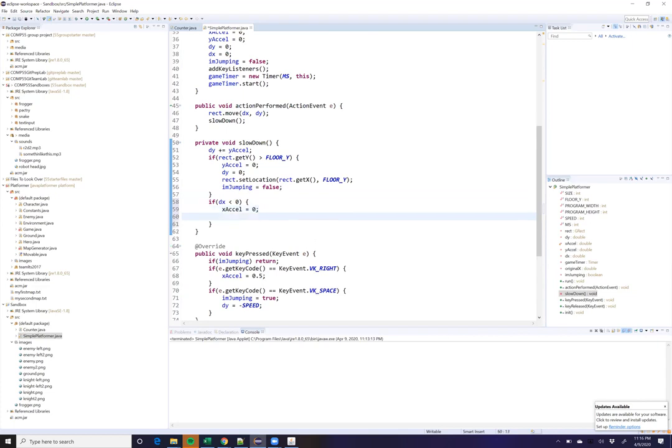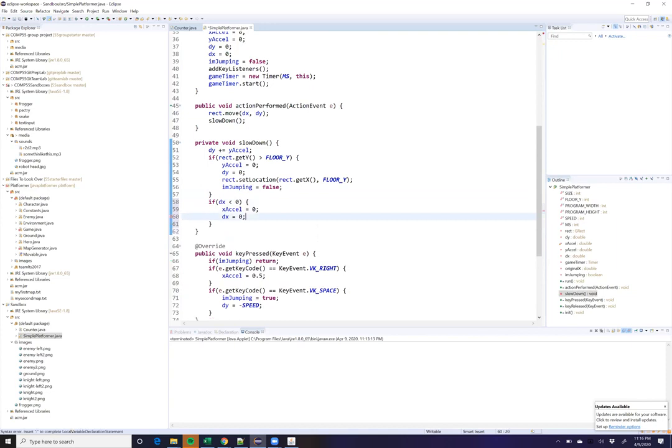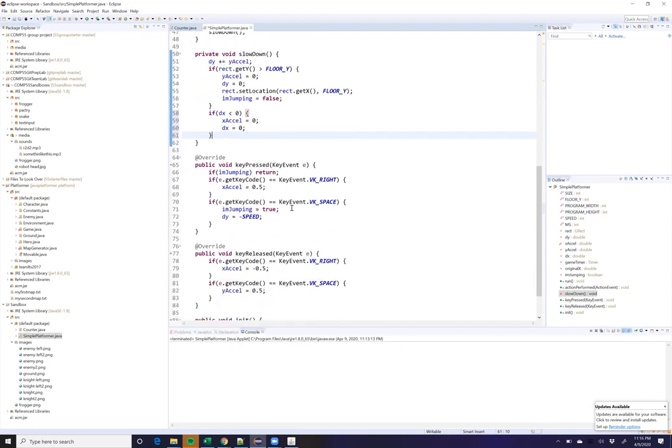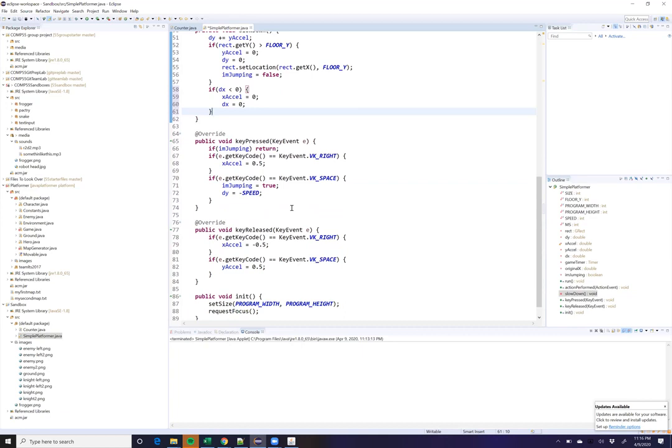0. And then you can probably see that at this point, all of these parameters are pretty similar. So, actually, I think that's all we need to do, because we're not going to do any jumping. We're just going to hold there. So we'll just say if dx is less than 0, go ahead and make the x acceleration 0. And have that be there.